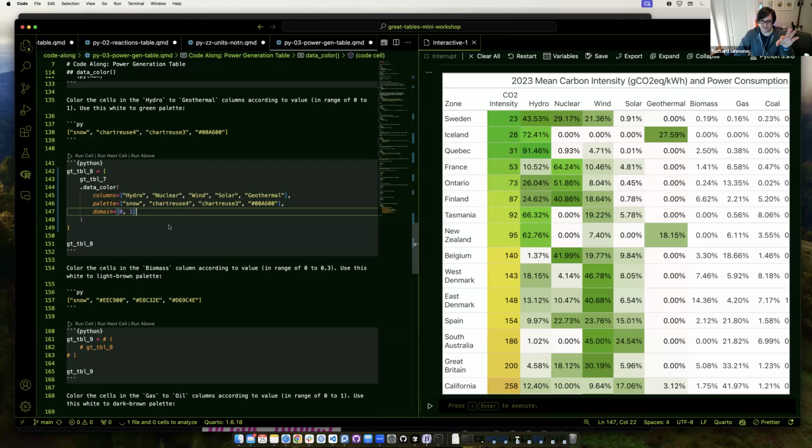You would run it multiple times. Isolating to different sets of rows would be one way, so you would target different rows within the columns. The best way, which is not implemented yet, is to supply your own function, where you would take in values and return a color for each of the input values. That's not really there yet in Great Tables. It's possible in R in GT, but you can't supply your own colorizing function here. It's only a linear interpolation type.